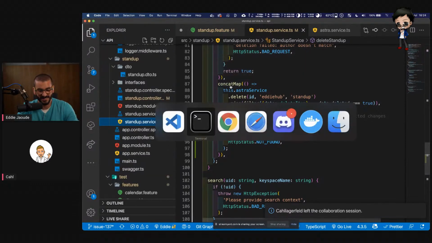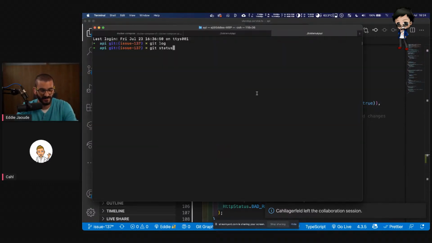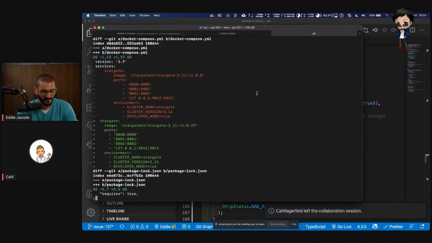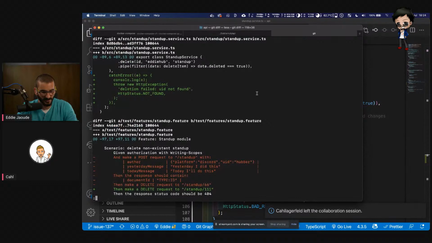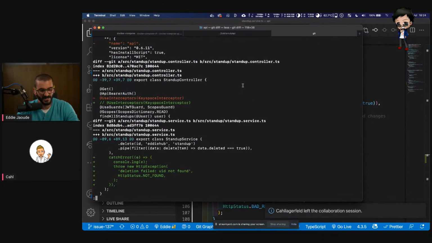I might reset it, actually. Let me reset everything. I don't think we made anything. Yeah, you could just git restore dot, and then you could also merge main from GitHub into this branch. Then it's probably, yeah, I'll do that. And if you're merging your main, then I won't need to do that, if your main is up to date.